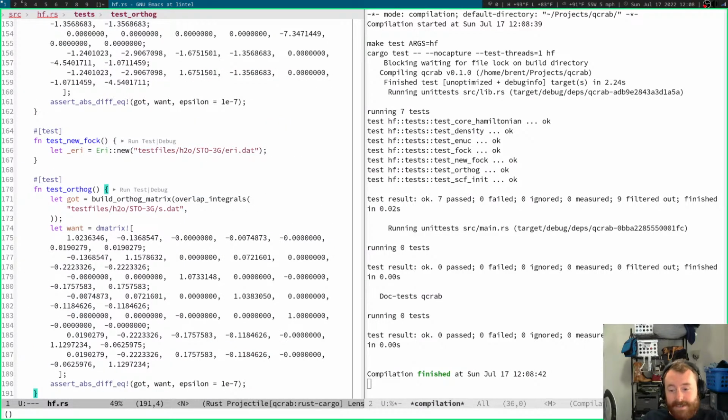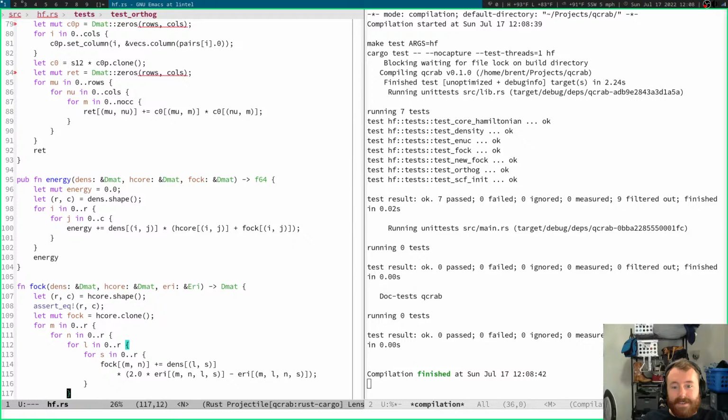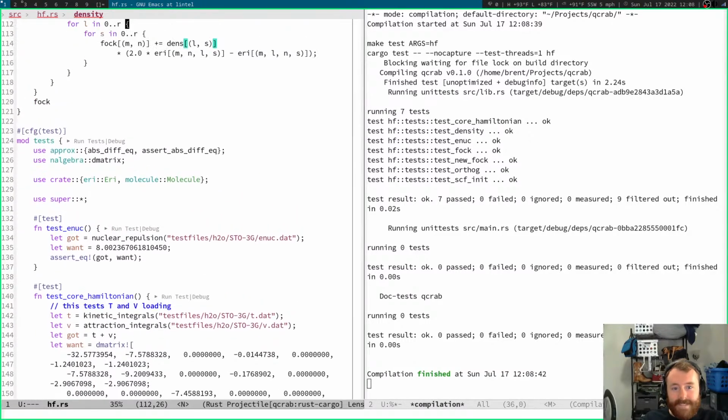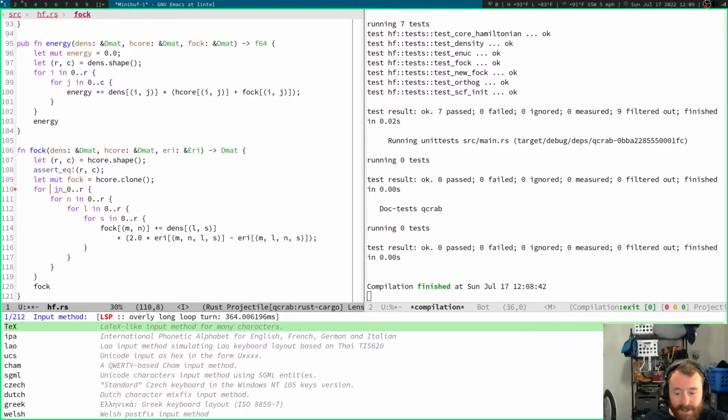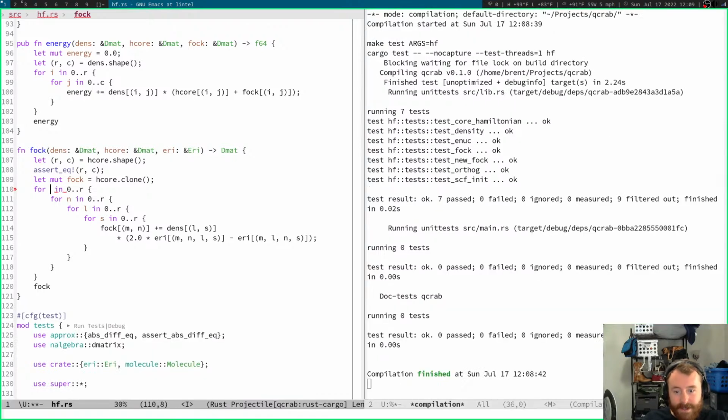Yes, and I actually considered using the Greek symbols in here, and I decided against it because it's slightly inconvenient. I just hit control \, and I can change my input method to LaTeX. So I can write mu nu lambda sigma.